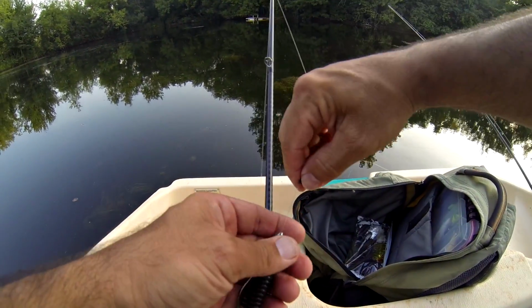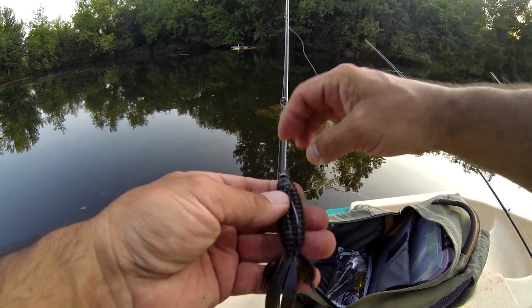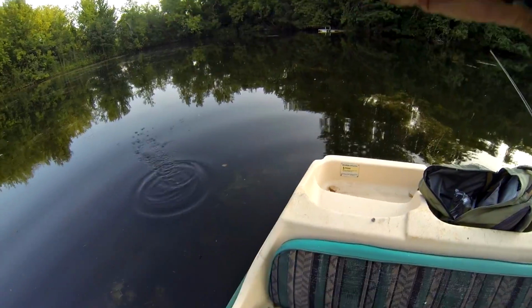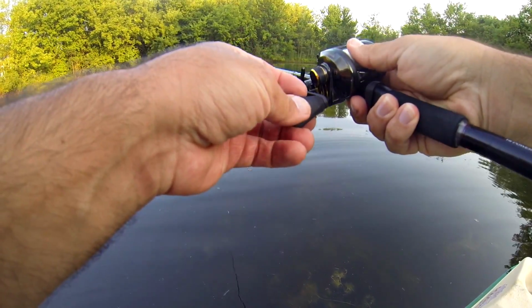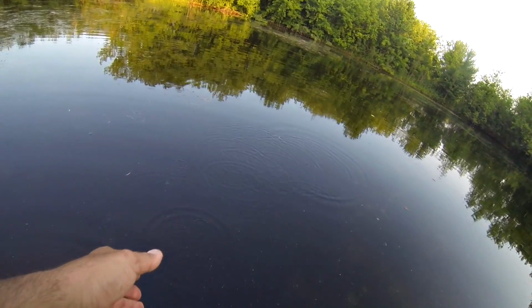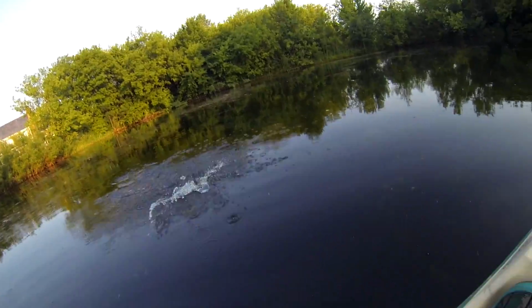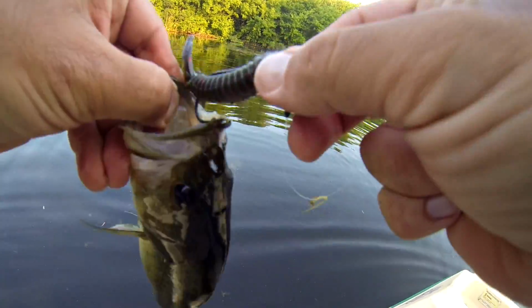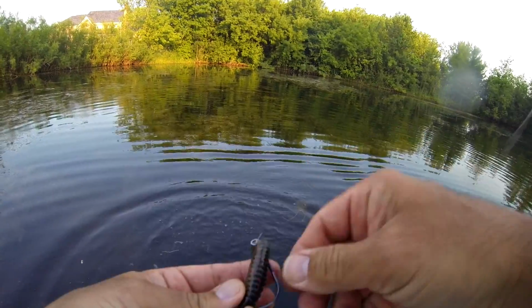All right, game on. I believe that's about a 3/16 ounce tungsten, pegged, super weedless. Let's get to some flipping here. Some awesome grass in here. Let's see what's going on. There we go. That was like the second pitch in the little hole right there, guys. Awesome. Not a big fish, but the first fish of the night. That's a Gamakatsu 4/0 flipping hook right there in my sweet beaver, in case you guys wanted to know.